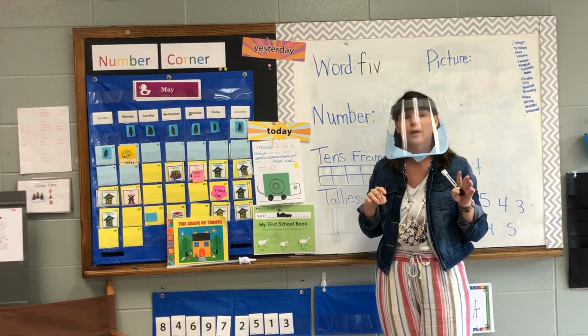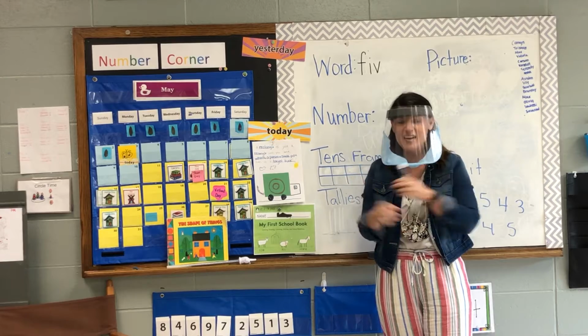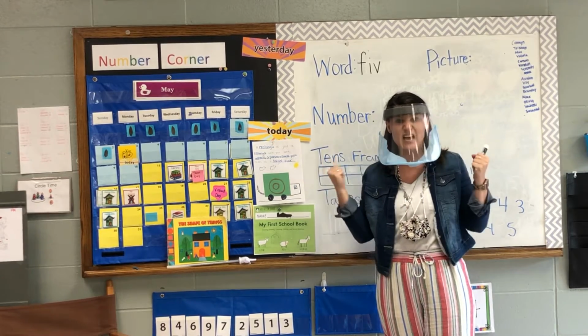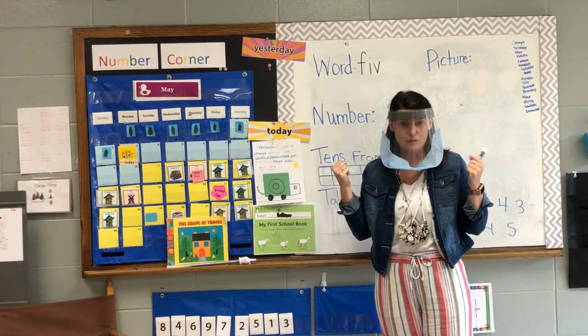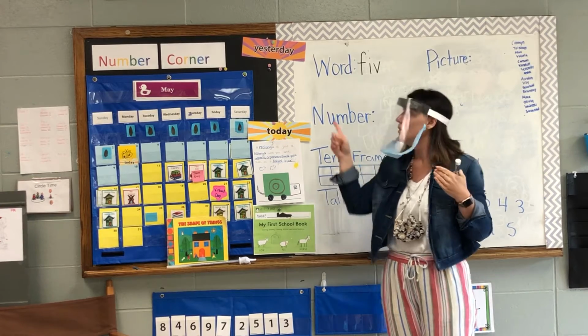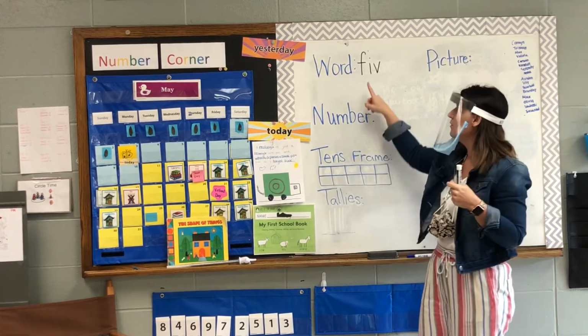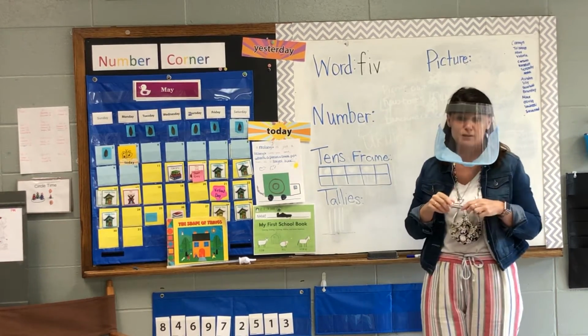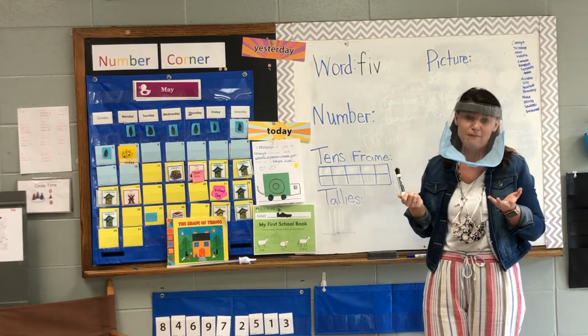So how do we know, this is kind of something you'll learn later on, but we're going to talk about it quick. How do we know when I says its name and when I says its short sound? How do we know which sound to use when we're looking at a word? How do we know that this doesn't say fiv and not five?